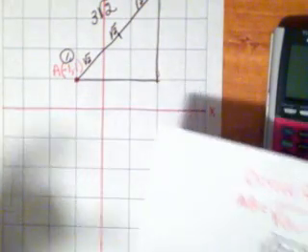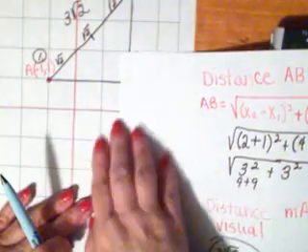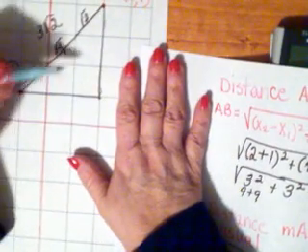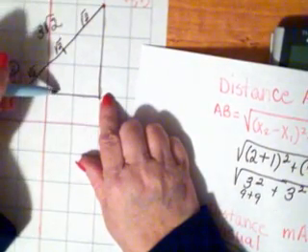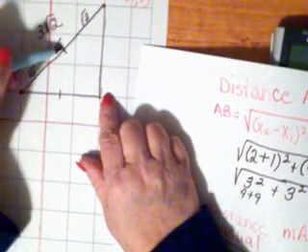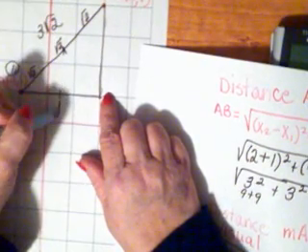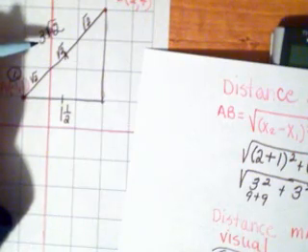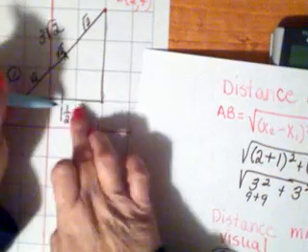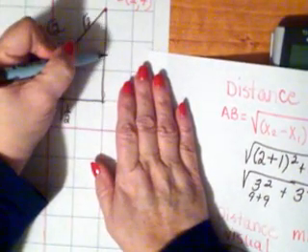So now, let's think about what the points would be. Okay? Now, you got to think just a minute. If we're cutting this distance in half, that means we're cutting everything in half. So that means we're going to go over halfway. So if we've got 3 blocks over, we really only need 1.5. So your x coordinate is going to be 1.5. With 3 blocks up, the distance is going to be 1.5.